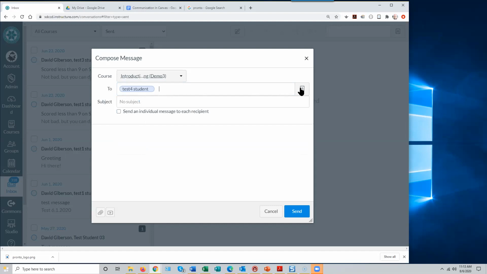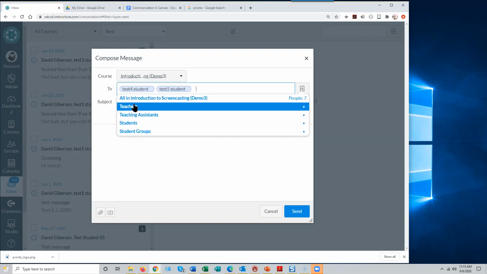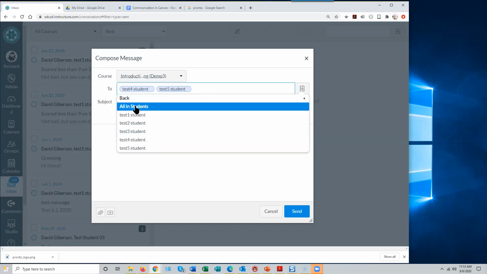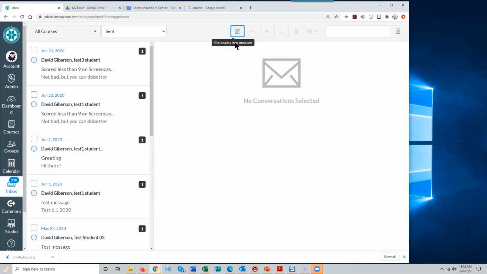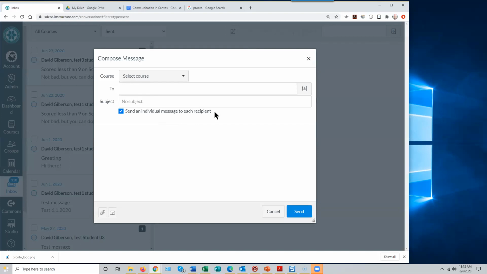Or you can send to multiple students. Or you can send to all students at one time. Well, you can send to everybody in the course, or you can send to all students. So you can use this to send a broadcast out. Whoops, I didn't mean to shut that off that fast. If you send to multiple recipients, if you check this box, this is basically a blind carbon copy option. That is, each student you select will get the message, but they won't know who else got the message. It will look like a personal message to them, and they won't be able to tell who else you sent it to.